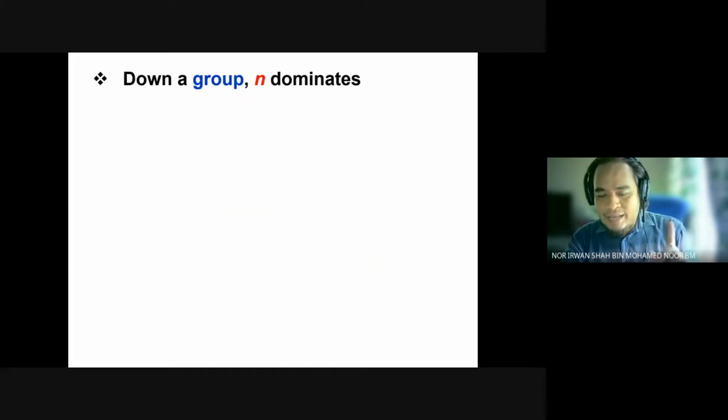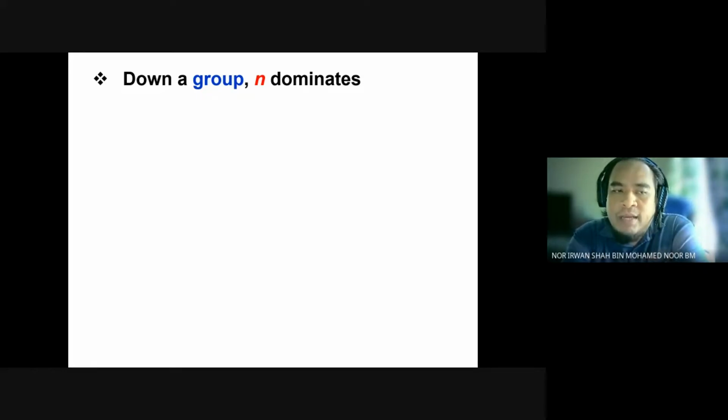Next guys, what happen kalau kita move down a group? Kita menuruni kumpulan. Okay, ini dia untuk menuruni kumpulan, it is a different story guys. Okay, kenapa saya kata berbeza? Because as we move down a group, tak kisah whichever group it is, group 1, group 2, group 13 sampai group 18 ataupun mungkin group untuk transition element. Okay, tak kisah regardless of whichever group it is, as we move down a group guys, factor that we need to consider bukan lagi effective nuclear charge.